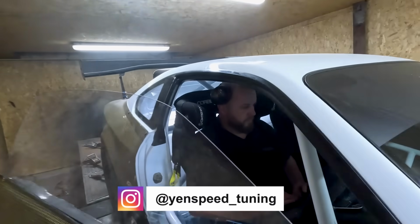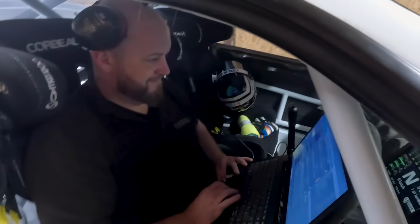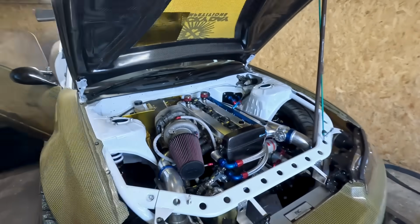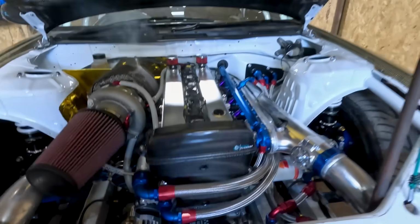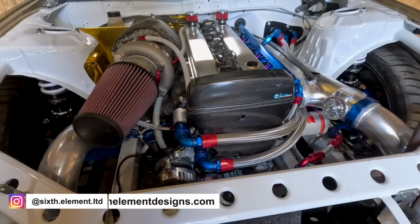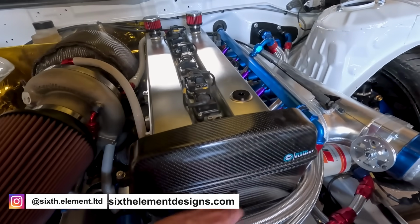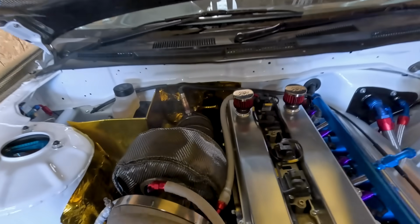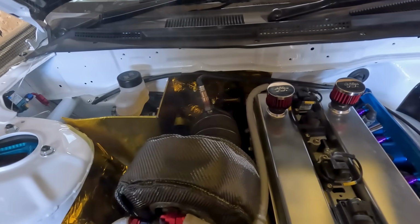John from Yinspeed is ready to tune the ECU Master. An exciting day ahead. Nice to have this running and set up for the first time. We got the new 6-element carbon timing covers on there, which we've been working with Matty and the guys at. Turned out sweet, so it doesn't have the hole here for the tensioner. It looks really tidy.